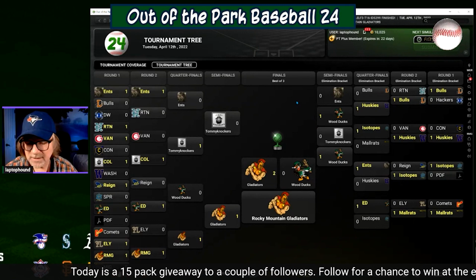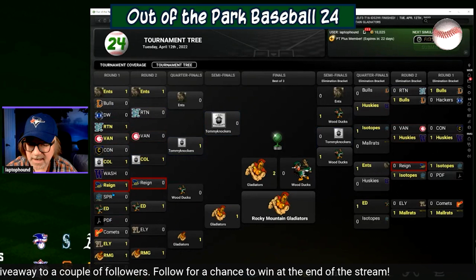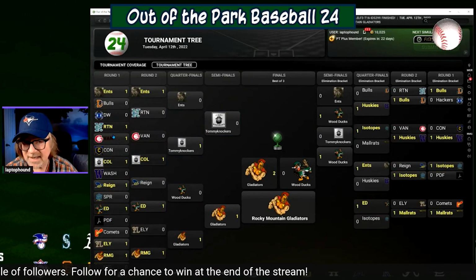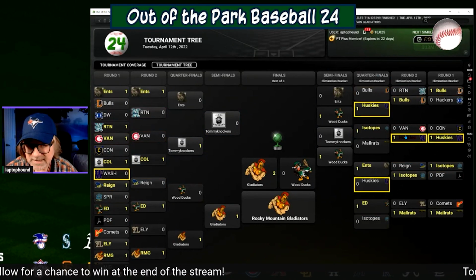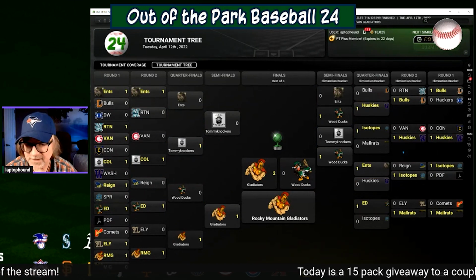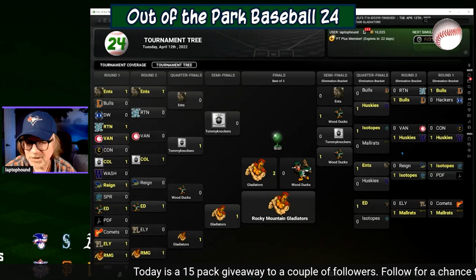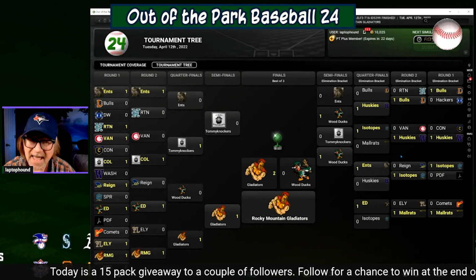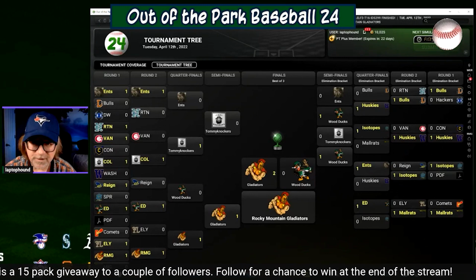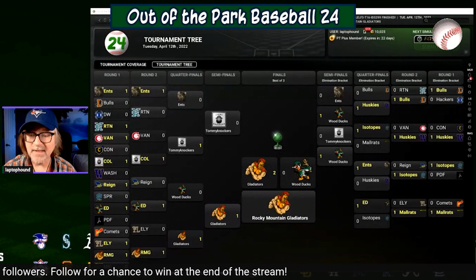These are double elimination. So everyone starts off on the very far left-hand side. When you lose a game, you move to the right side of the bracket. And if you lose a second game, you're out of the tournament. Good news is you get to enter another one. As soon as you're eliminated, you do not have to wait until the tournament is over. You can enter another tournament once you're eliminated.